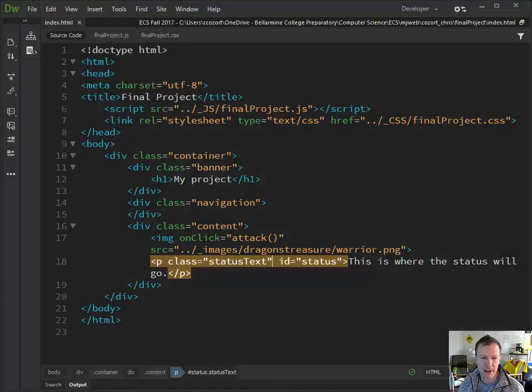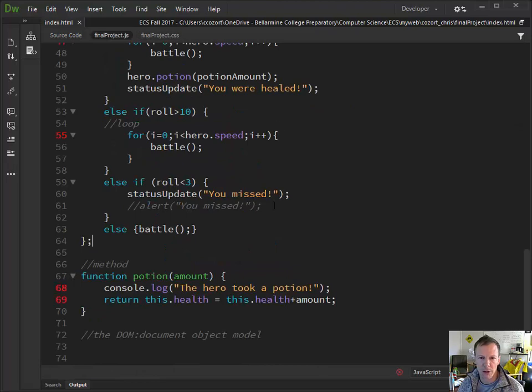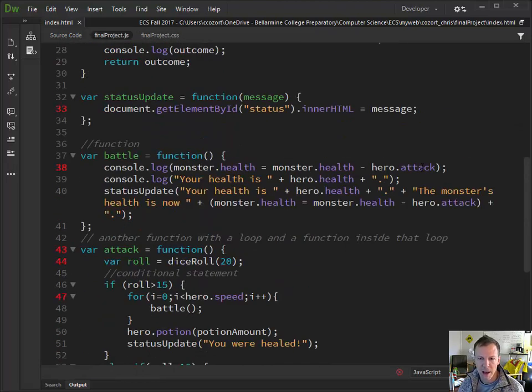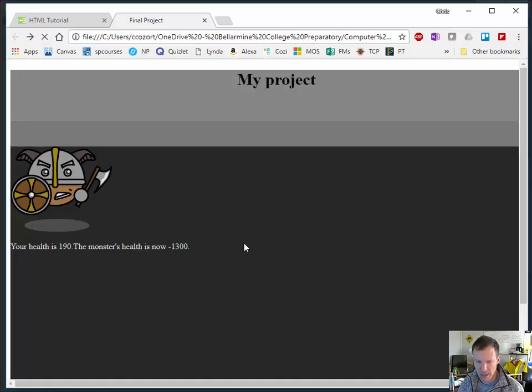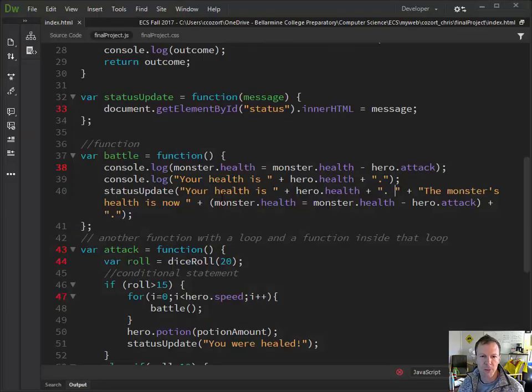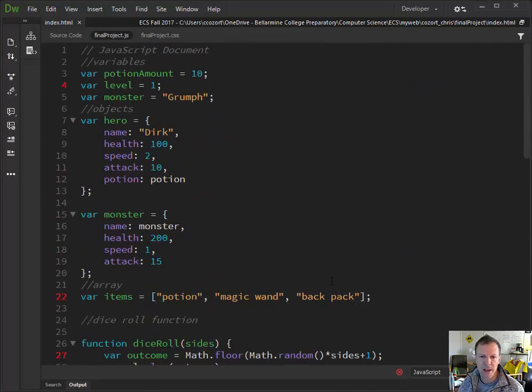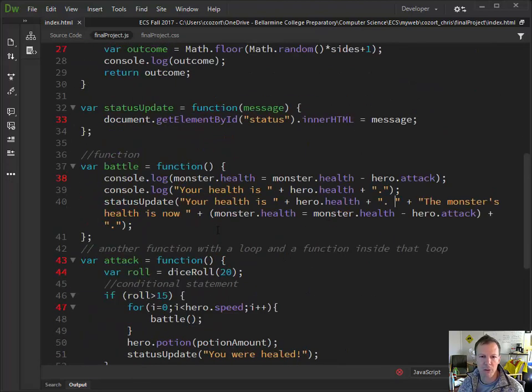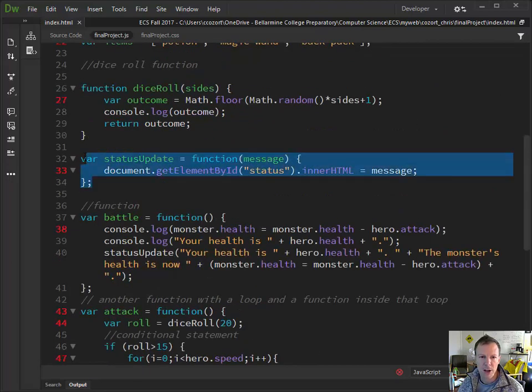So going over that again, if we look at that, I've got a little bit of an error I'd want to clean up here, which is really just the spacing. And that is to put a space either here at the end of this period or at the beginning of that sentence. I'll put it at the end of the period just so it'll be a little bit more straightforward. But refresh this, and now the monster's health is now 140, and so on. So that's a basic gameplay functionality. The DOM, document object model, was included here in this status update function that we wrote, where we can put any message into status, and it will update and let us know where we're at.